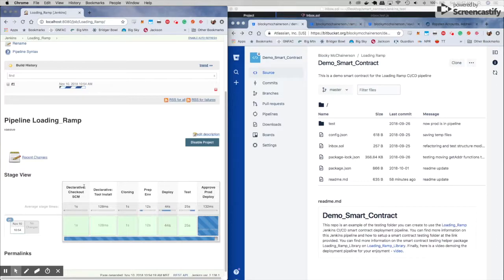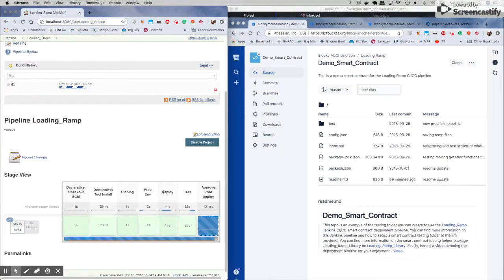If, for some reason, the smart contract doesn't compile, that's going to be the first thing that throws an error, and we're going to know right away that we have a problem with our smart contract. This same smart contract inbox.sol is also deployed to an Ethereum testnet of our choice. That choice is set up in the configure.json file. When that contract is deployed, it is a more robust Ethereum network, and so we can get better feedback on exactly how our Ethereum smart contract is working in the wild.